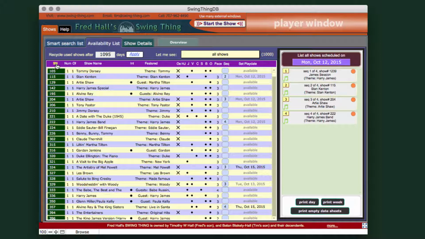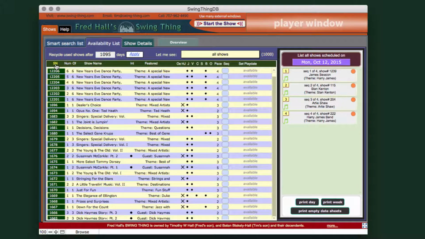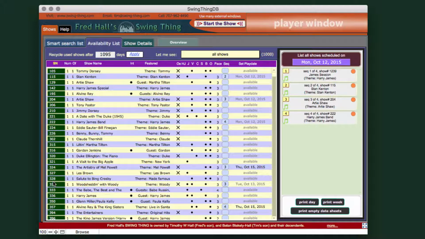You can see that the serial number or the show number is currently highlighted in yellow here, and this is a kind of purple background on this header bar. If I click on any one of the column headings, it will toggle between ascending and descending. So now with the green bar along the top, this is for descending. So all the serial numbers are now listed in descending order. Here they're listed in ascending order.